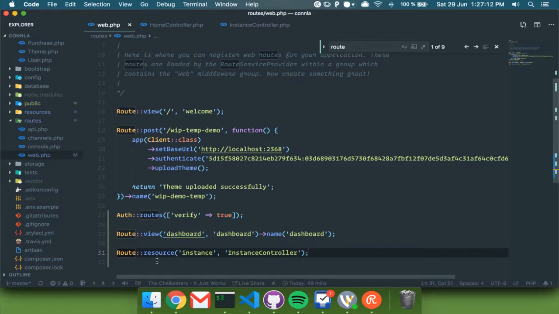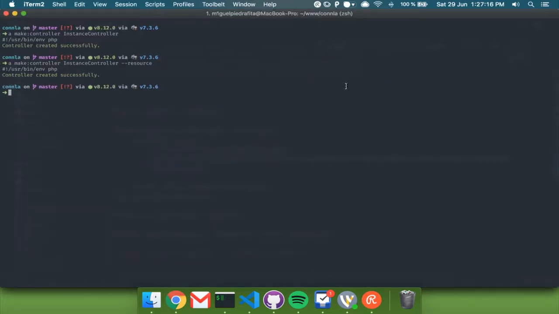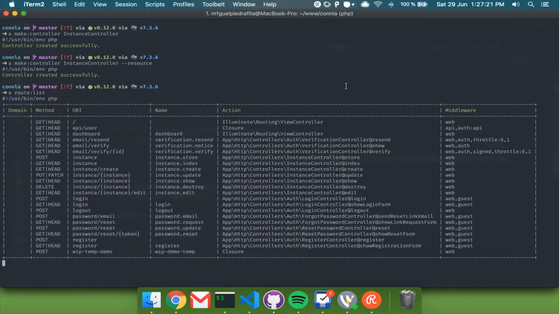And if I list my routes now, this should generate instance create, instance, and instance edit, all those things.